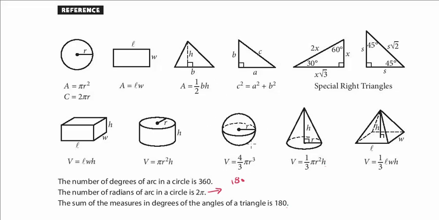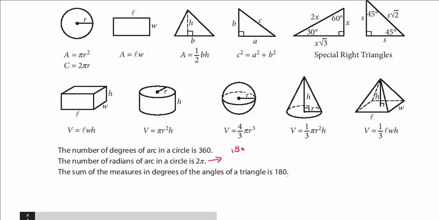Another good strategy just in general, if you're given a shape that is not one of these familiar shapes, let's say you had a hexagon, and you're thinking, well, how many degrees does that have? One formula you should know for any multi-sided shape, the number of degrees is n minus 2 times 180, where n is the number of sides. So this is a 6-sided shape, 6 minus 2, 4 times 180, this would have 720 degrees. Another good strategy, you can always split them up and make them into familiar shapes. You could make this into 6 triangles, so just keep that in mind.